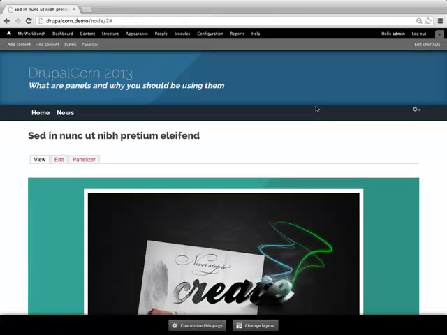So that's panels in a nutshell. We have adopted panels, a full panels implementation for ITS, and it's been great. Content authors really like it. All the people that we work with think the IPE is great to use. They love the control and the ability to change their website. And it's nice for developers and designers because the designers can create these style guides. Developers can implement those styles, so it's not all on a theme implementer to style the entire website. You've built some classes that you can use and style as you go along. And it's been really good for us.